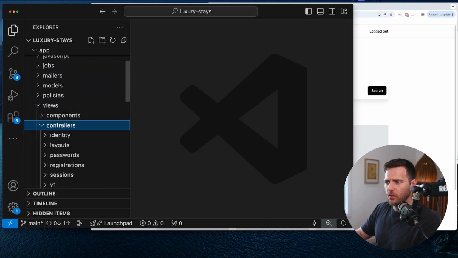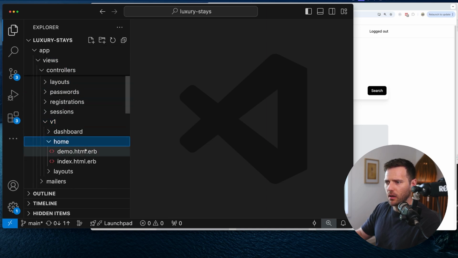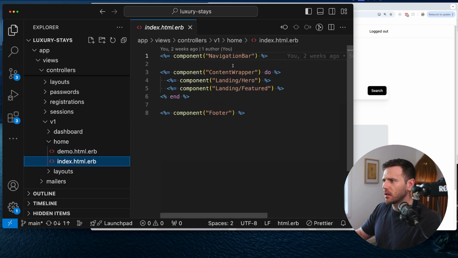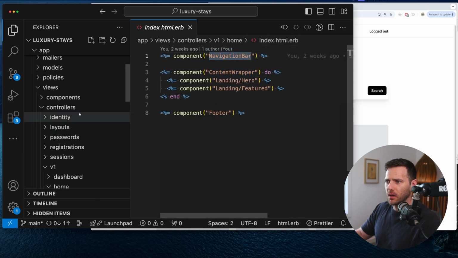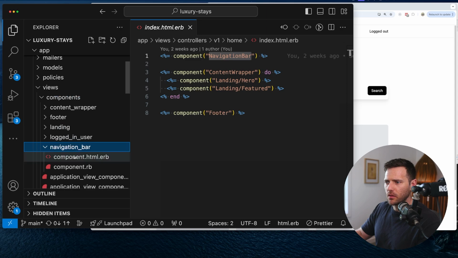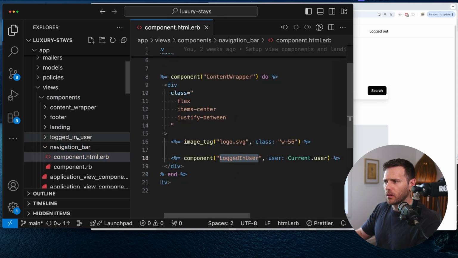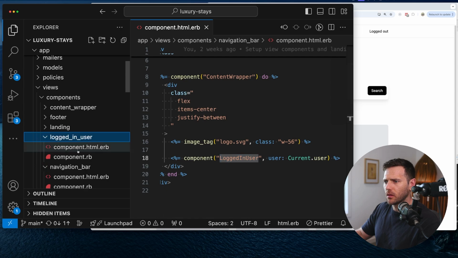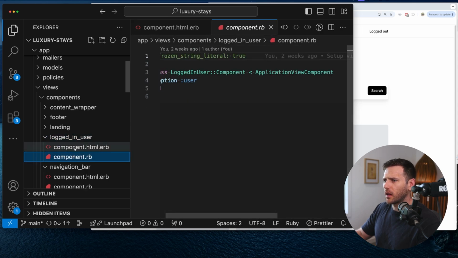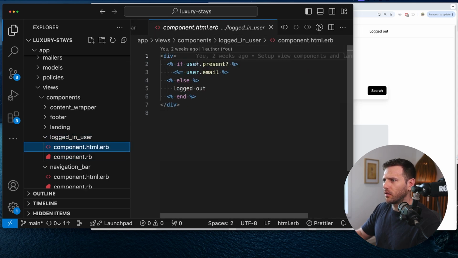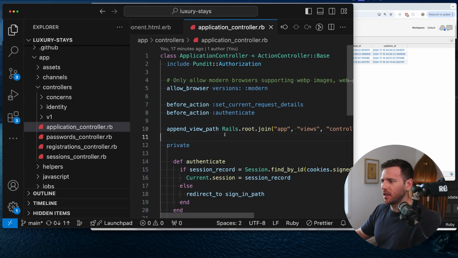That's in our views, controllers, V1, home, index, and that's living in our navigation bar component, which is great. We've set that up. Now, logged in user component. Okay, so it's current user. Why is that not actually being set? If user.present. Interesting. I wonder why that's happening. I know what it is. Silly me.